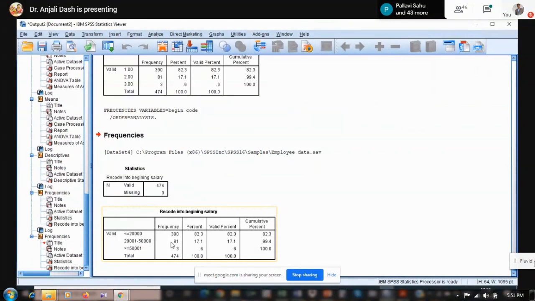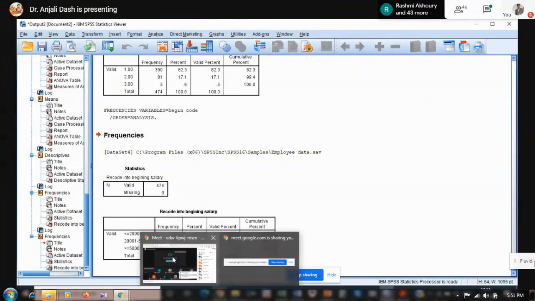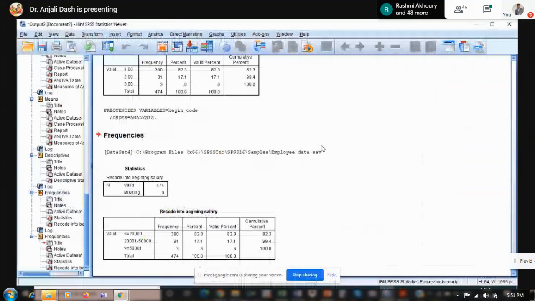In the more than 50,000 category, only 3 individuals come under it. So accordingly we can decode our variables. Suppose we would like to club these 2 categories, 3 and 2, because greater than 50,001 is a very minimal number. Only 3 individuals come under that category. So what will we do?